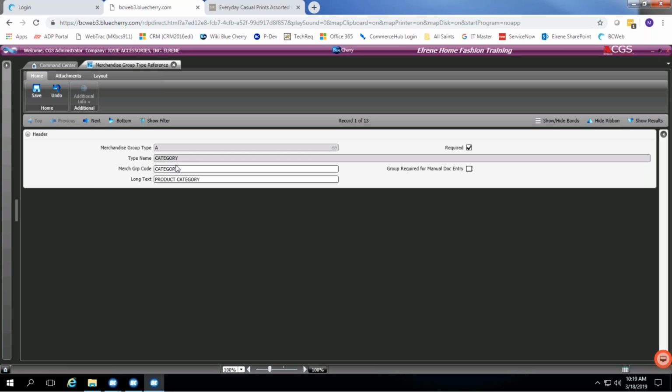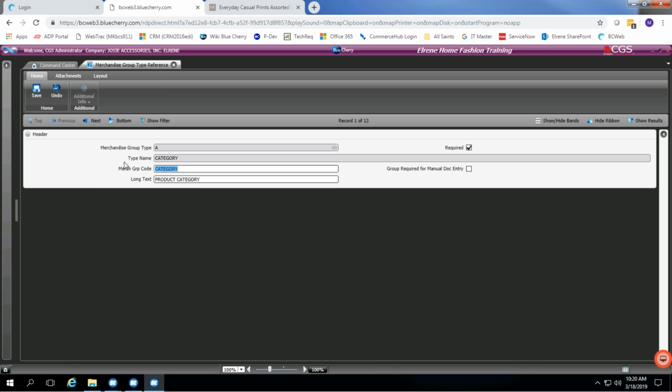And this is what's unique about this record. If you remember in the beginning of the session, I was talking about how there's a thing called language reference in Blue Cherry where you could rename literally every single thing on Blue Cherry screens. So what's unique about this merge group record is once you change the name of it, it automatically makes a record change to language reference. So this is how it will be presented on all your screens and reports and inquiries and so forth.